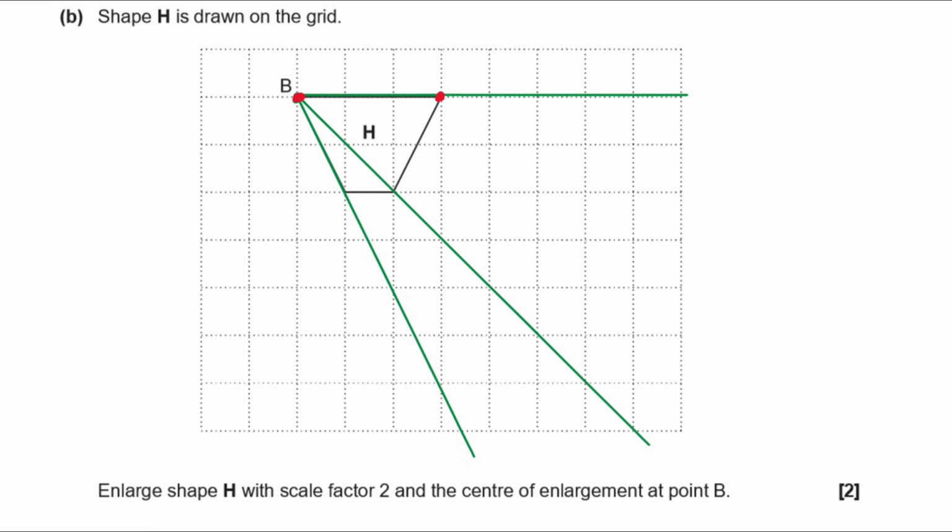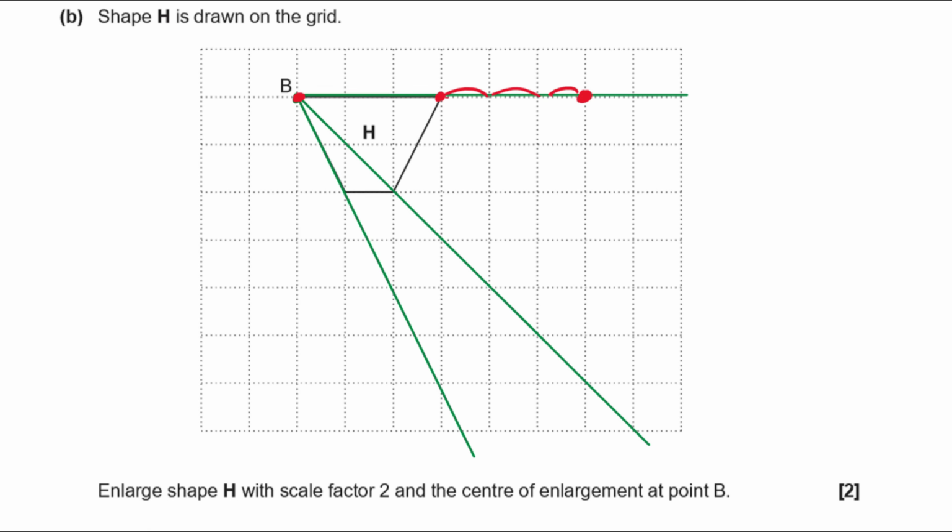Okay, now this next point over here, I hope you can see, is 1, 2, 3 units away from the center of enlargement. Now the scale factor is 2, so I need to multiply that distance by a factor of 2. So rather than it being 3 units away, it's going to be 6 units away from the center. So we've already gone 3, so that's 4, 5, 6. So the point is going to end up there. Okay, that's where the new image point is going to be.